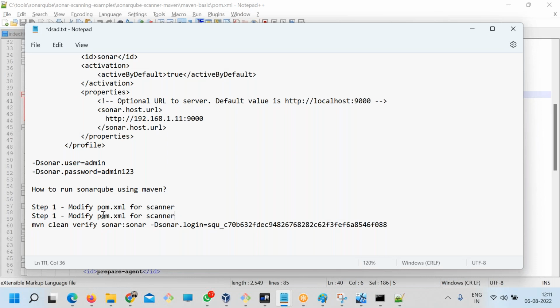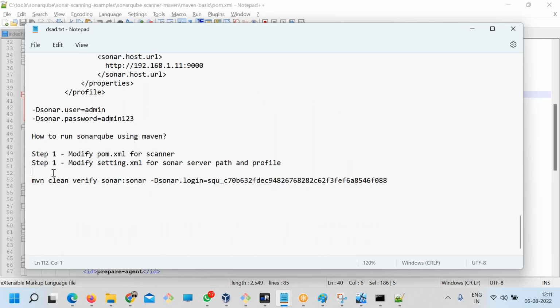Step number 2, modify settings.xml for path. I mean Sonar server path and profile. And step number 3, run the below command. Now, are you comfortable?